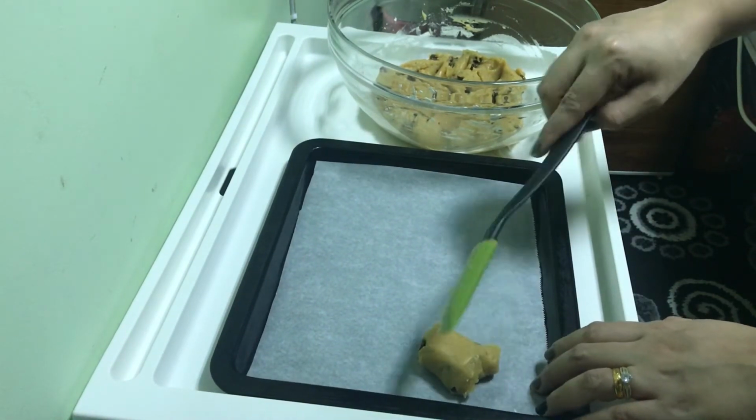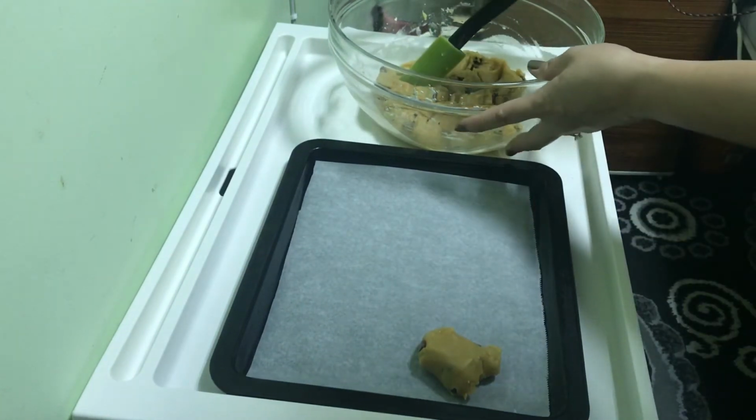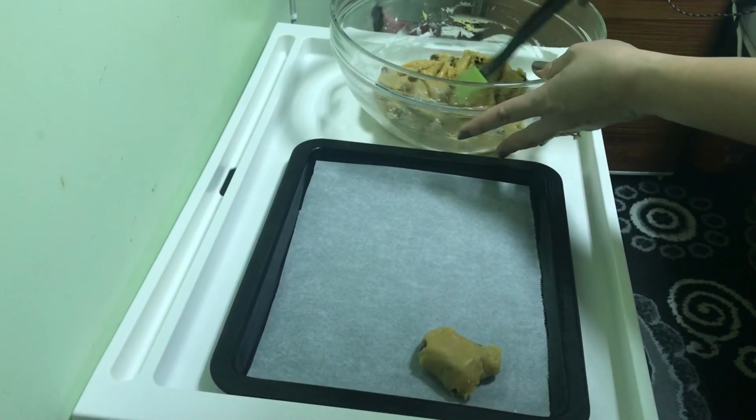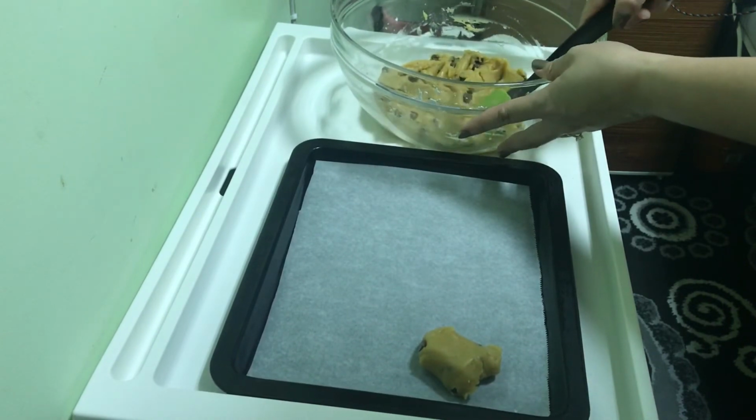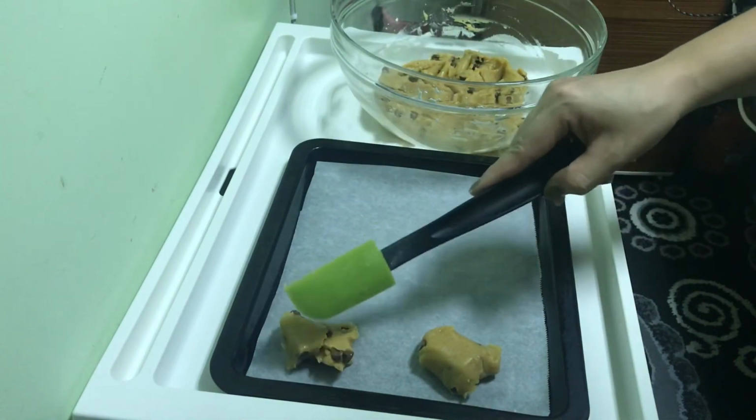Guys, if you have a scoop, you can use a scoop, but since I don't have one, I just use this. Like that.